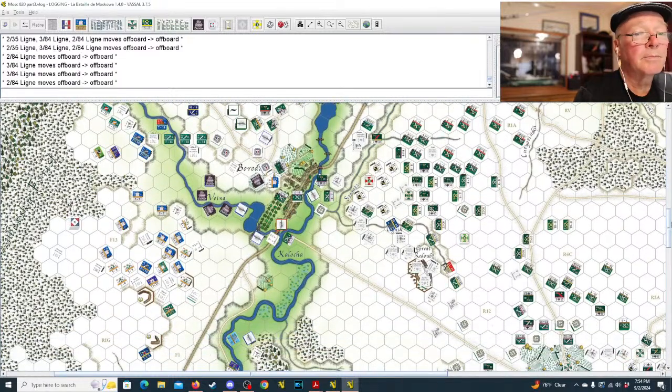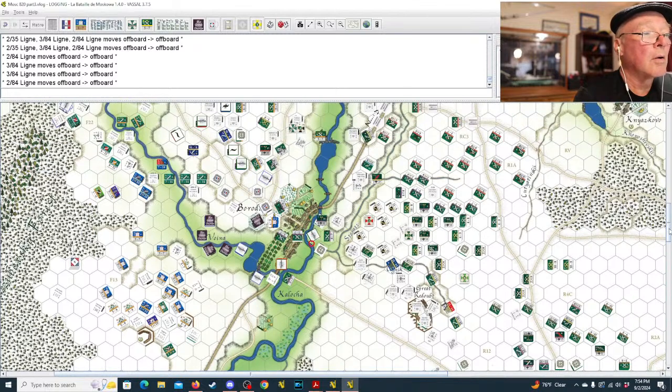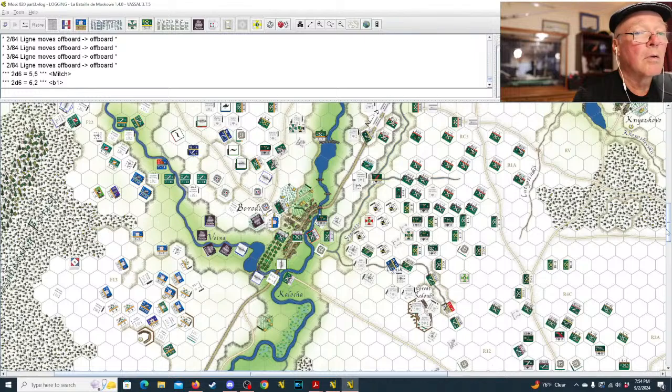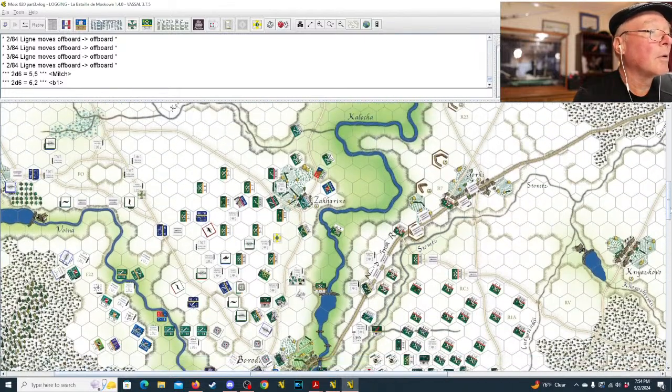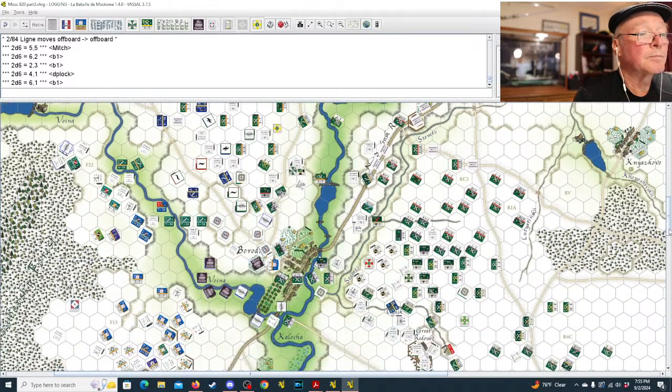Oh, okay. I'm going to go ahead and try to roll for this unit here. Okay, roll your dice. 55, that'll do it. That's pretty good. That's 41. That should be good for him.